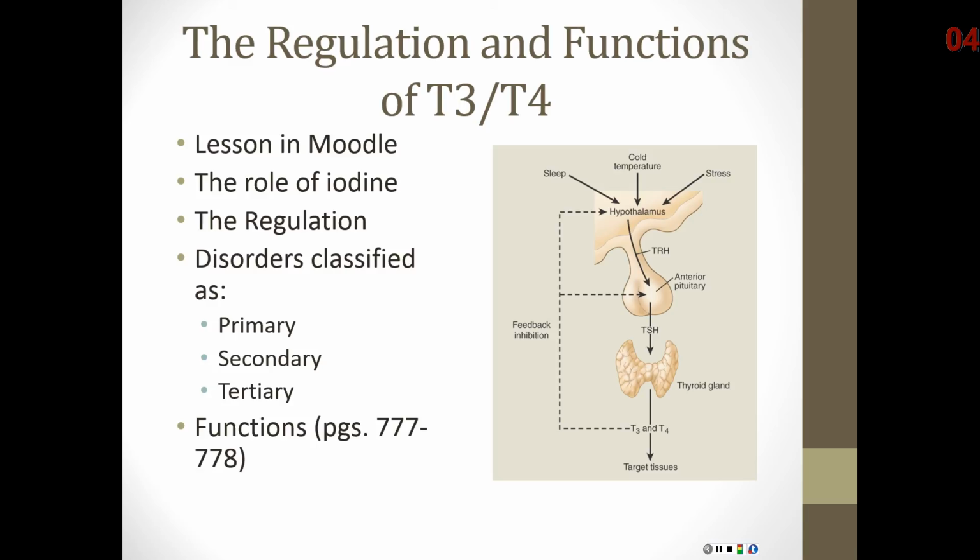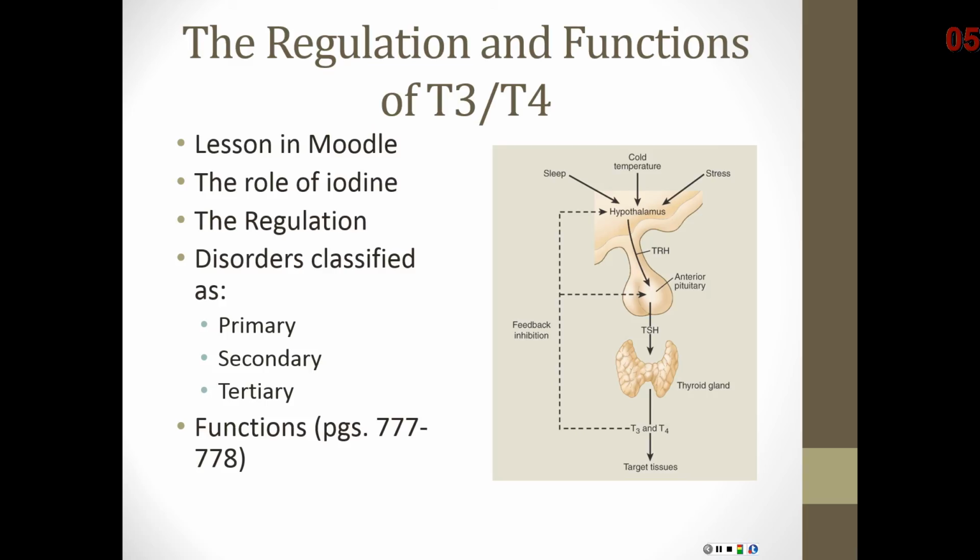It's primary hypothyroidism. In a secondary disorder, the problem's not with the gland. The thyroid gland itself is behaving as it should, and it is the anterior pituitary that is behaving inappropriately or over or under secreting. For instance, if T3 and T4 levels are high and you're in a hyperthyroid state, but TSH levels are also high, what should be happening is as T3 and T4 levels rise, it should inhibit the TSH. If that does not occur and TSH levels continue to be overproduced, it'll overstimulate the gland and we will continue to have high levels of production of T3 and T4.